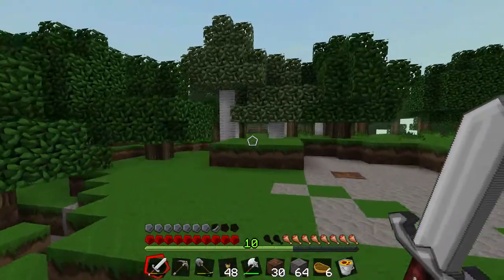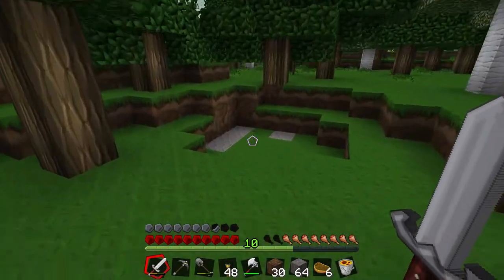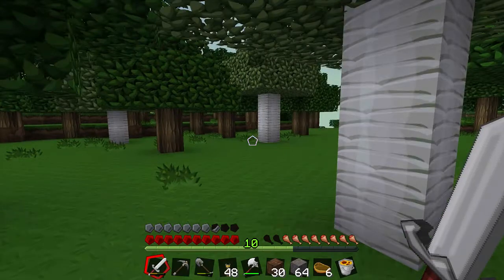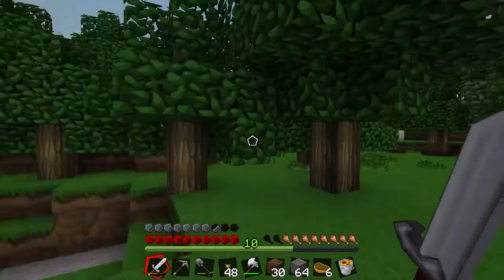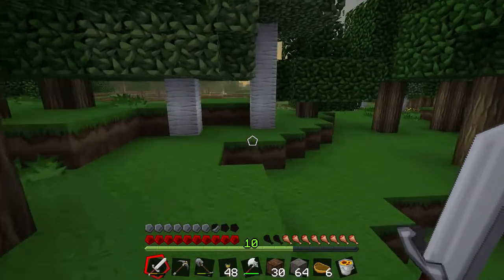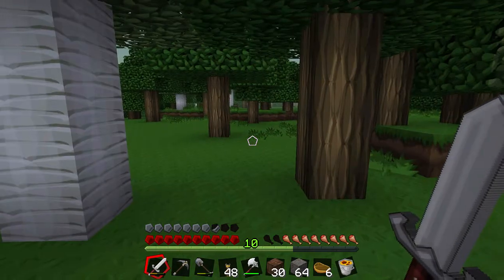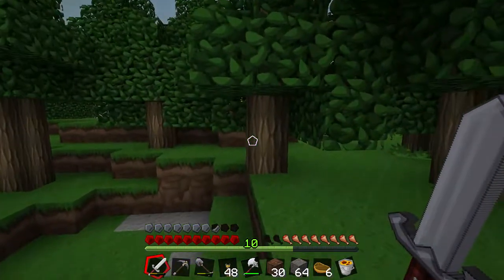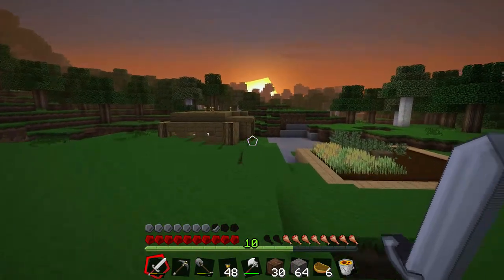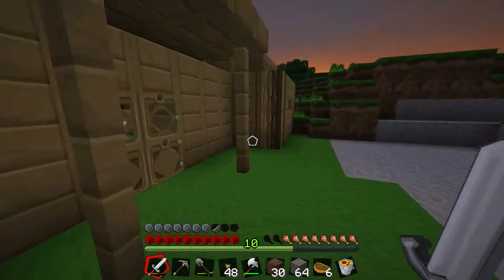So the sun's setting, but let's see if I can remember where I had marked out for the new pen. I think it was around here. Yeah, I haven't looked beyond this area here, so I don't know what's over there, but I think this is a good distance away from the house to start building my pens for animals, for the livestock. And since the sun is setting, let's go to sleep real quick.